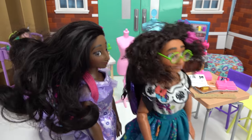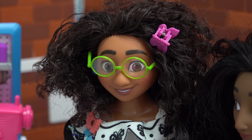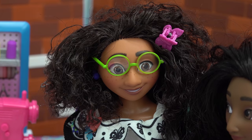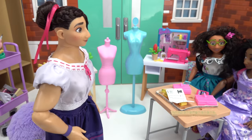I'm so excited we get to learn to sew today! I can't believe you took the sewing elective class with me. Well, Mirabelle, our whole entire family knows how to sew. Yeah, but I thought you were gonna take like flower making or something. I wonder who our teacher is gonna be.